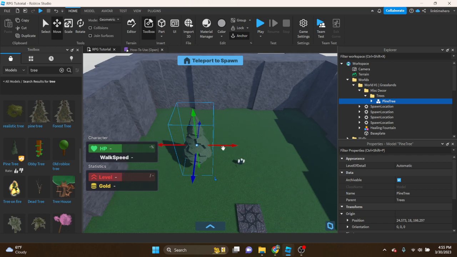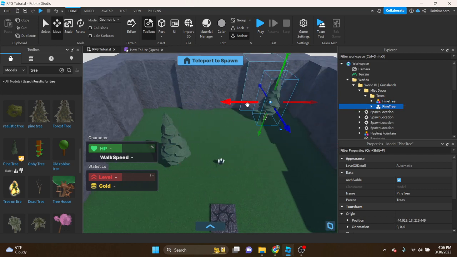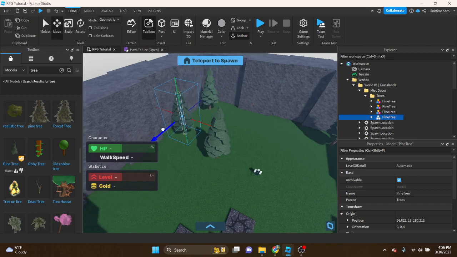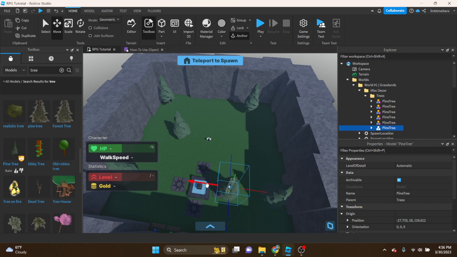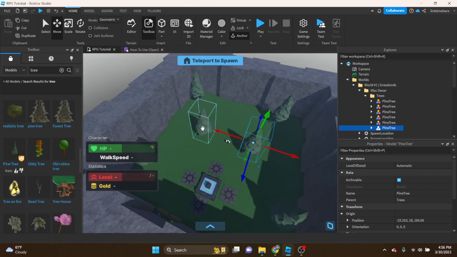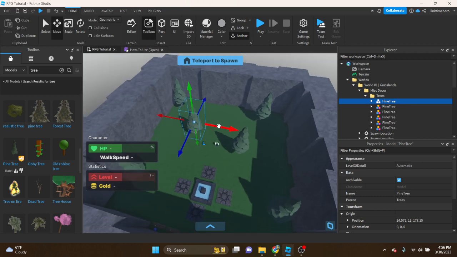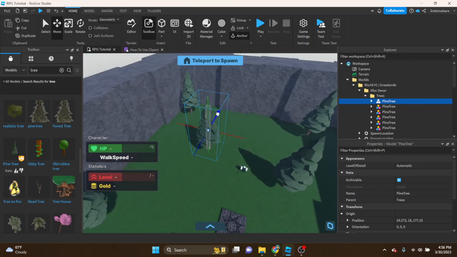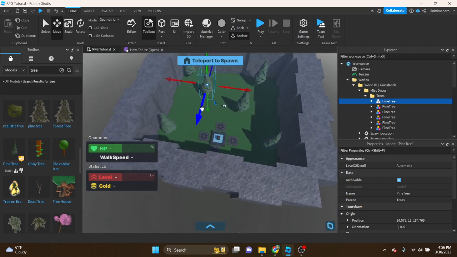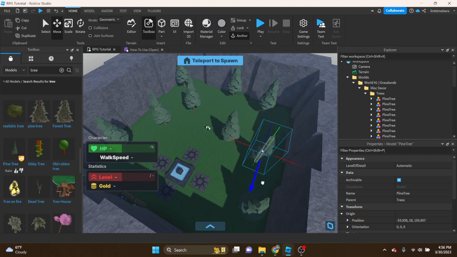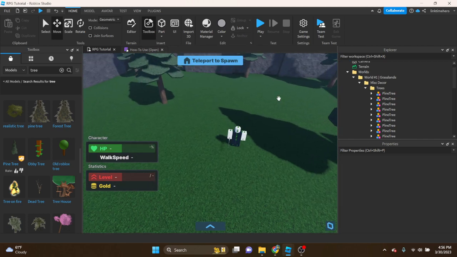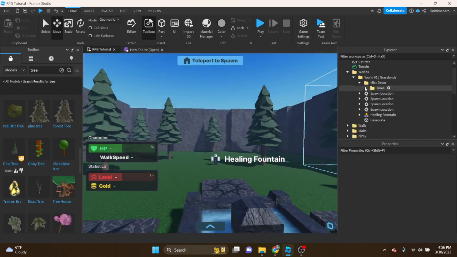All right, there we go. Now let's go ahead and place a few trees around here, kind of try to make the place look a little nicer. This honestly looks really bad, but oh well. I trust that you can probably do better than what I'm doing here. Alright, let's just place a few trees. Okay, here we go. I guess this will work. This is a really bad map again, but it's fine.